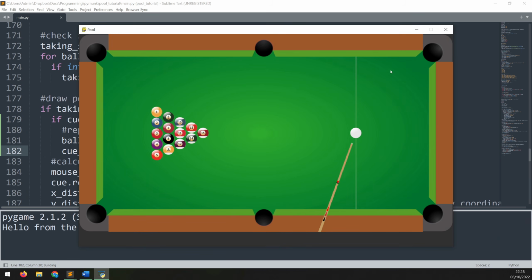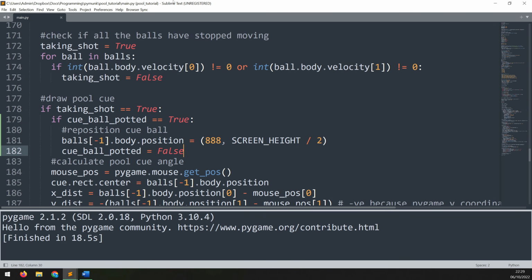Let's just test this out, and I'll put the white ball here. Well, nothing was moving to begin with, so this just gets put straight back to how it was. If I was to hit one of these balls and then put the white, you would see that we would wait until everything stopped moving before that happens. But the chances of me managing that are pretty slim, so I'm not going to try and test that right now. So most of the game functionality is now there.